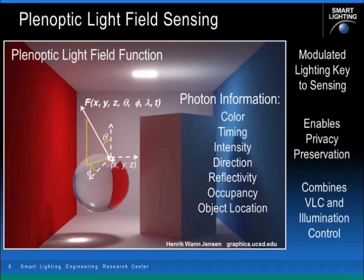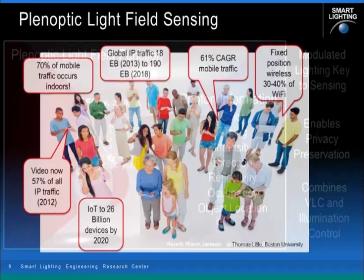The major point is that if you can simply sample the photons in a space and know, first, where they were created; second, where they had been; and third, how long it took to get to the sensor — then you could determine a lot of properties of the illuminated space that would enable autonomous lighting control systems. And importantly, you can do this without the processing overhead of a camera, and without invading people's privacy. I want to show you some of the work we're doing in the Engineering Research Center.